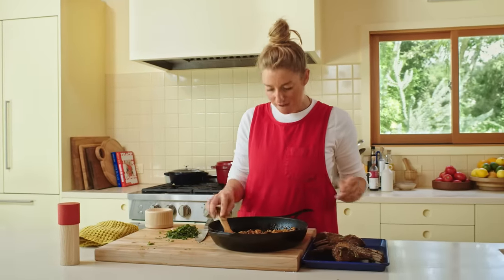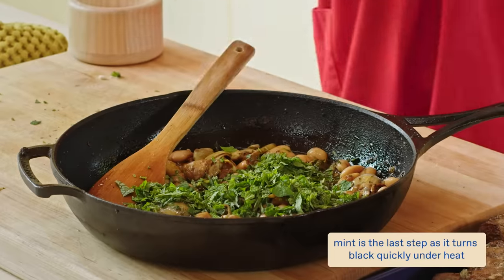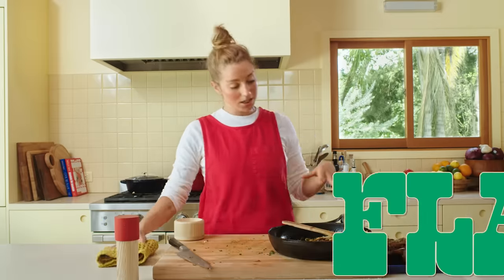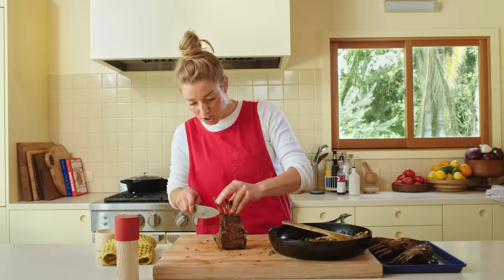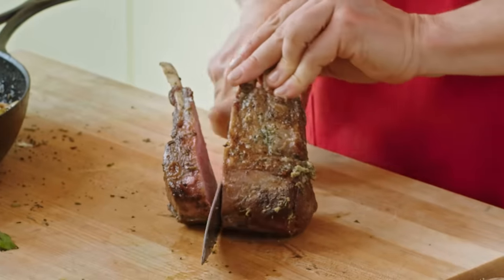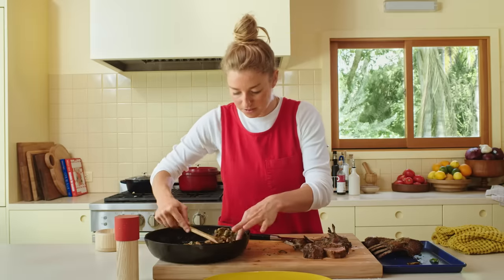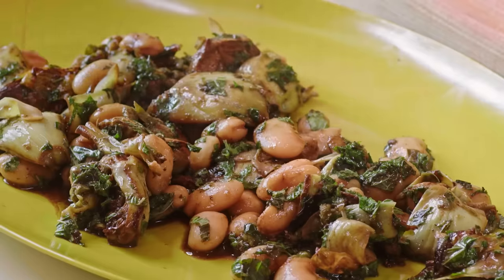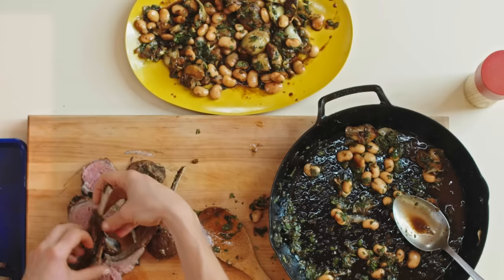Here's our skillet of marinated beans and crispy artichokes and anchovies and capers, and I'm just going to dump a bunch of chopped mint right in there. Obviously there's a lot of roasty, toasty, oven char, sear, caramelization flavor going on here, so the mint is really nice to counterbalance that. Then all we've got to do is take our well-rested lamb chops and cut in between every single bone to separate them into individual little lollipops — it looks very nicely cooked, a nice little medium-rare moment. We'll put beans and artichokes on the platter, and make sure you get all of that good jus — that's all the marinade and pan drippings.